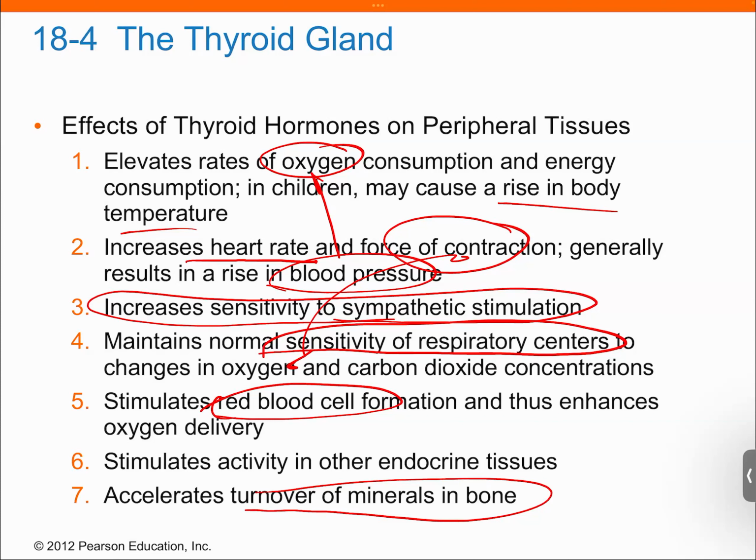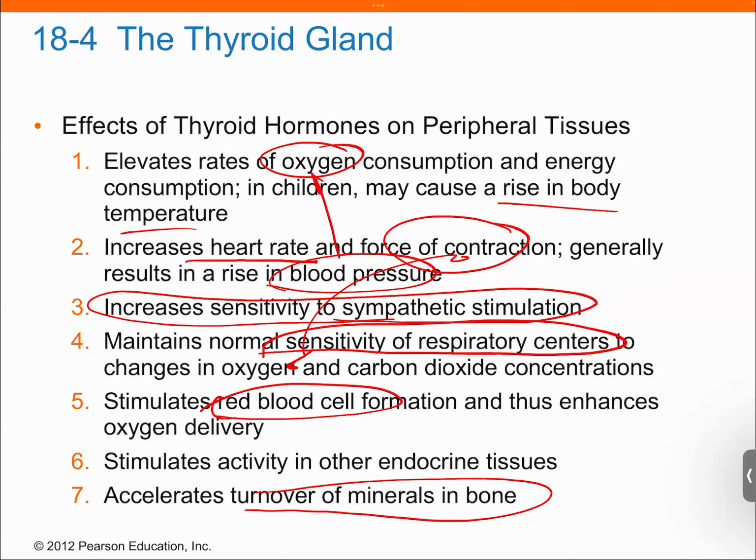Because when you demineralize bone, remember there are two primary inorganic components of your bony matrix, right? Phosphate and calcium. So this is basically going to liberate calcium, and we already know that calcium is the major mechanism, or the signal, for muscle contraction. So you need more calcium in order to get more muscle contraction.